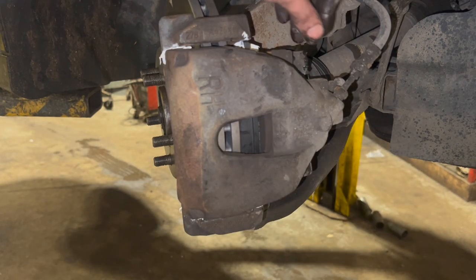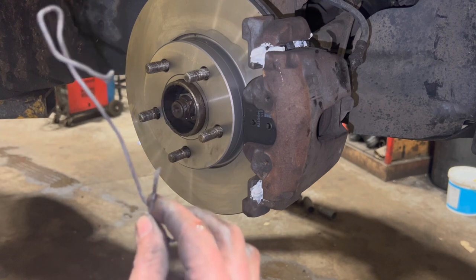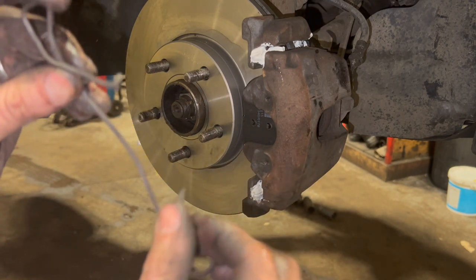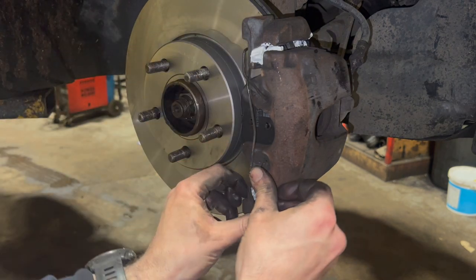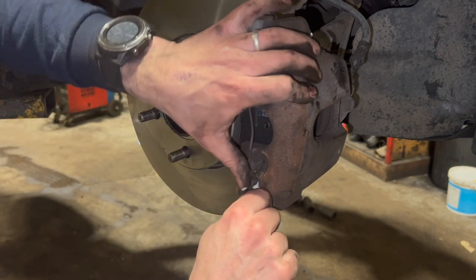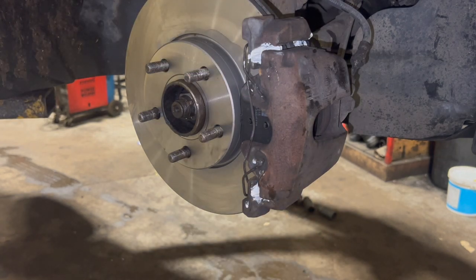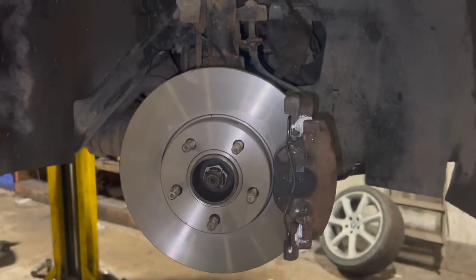Put your caps back on. Last step - we've just got to locate the clip back in. It can be a little bit fiddly to do sometimes; sometimes you've got to hold them in place, prise it around, and you might just want a hammer to give it a little tap to get it in. It actually went in fairly easy on this one tonight. That's everything done on this side - as you can see, quite a straightforward job really.